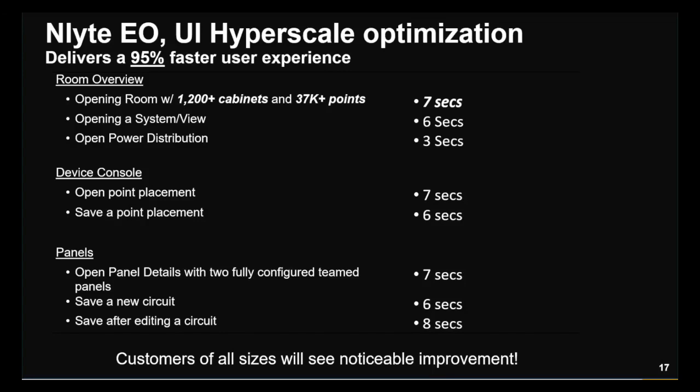So pretty much you're looking at about a 95% improvement in performance inside the UI. For those people out there that are using Neo or used to using Neo, you're going to notice it's a heck of a lot faster when you're looking at it through the screen. And in a Platinum world, that's also a heck of a lot faster when you're pulling and pushing that information or seeing that information.